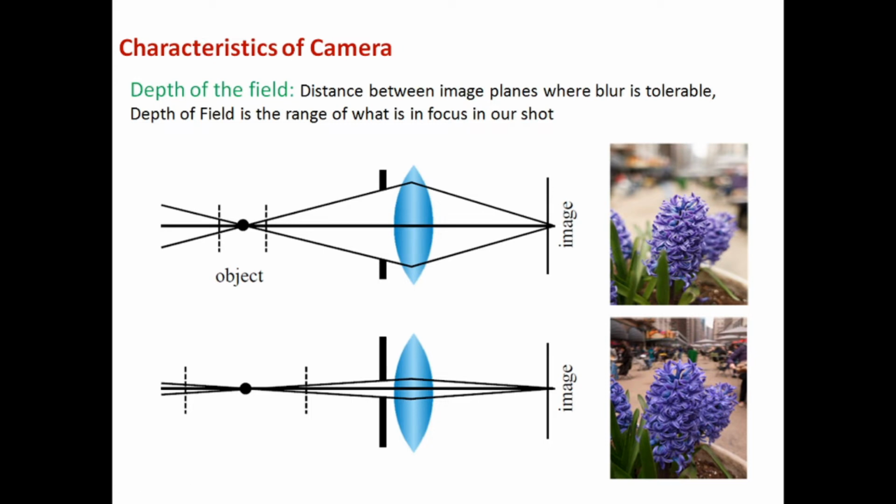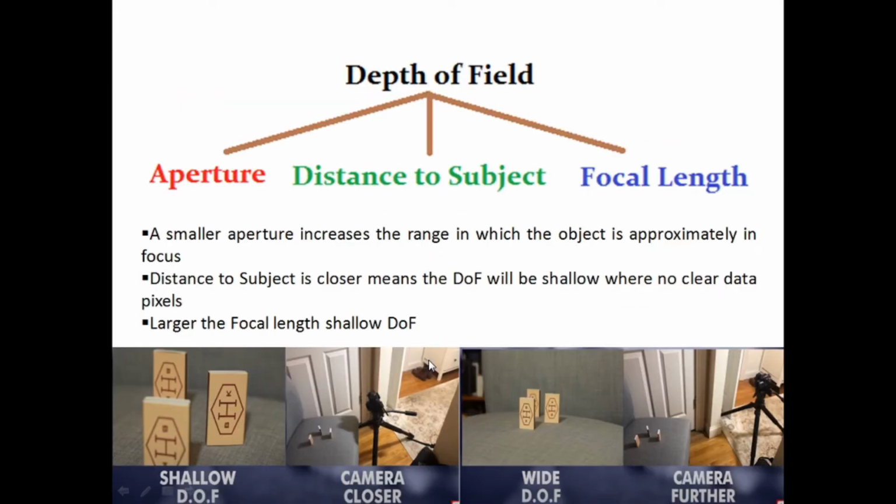That means, can I say now that aperture size is affecting my depth of field? Because of this depth of field, I will be getting a blurred image or I may get a clear-cut image. Okay, so what is happening here? Let me see. The depth of field depends on three parameters: one is the aperture of the camera, then the distance to the subject, whatever we are capturing, and the focal length of the camera.